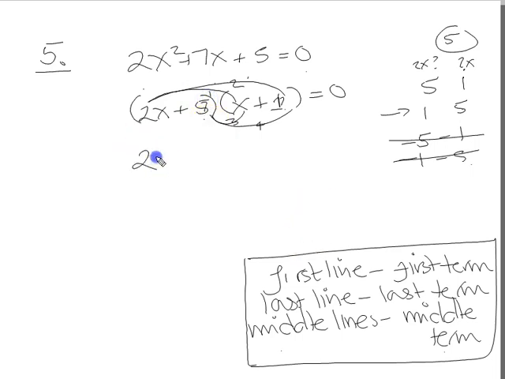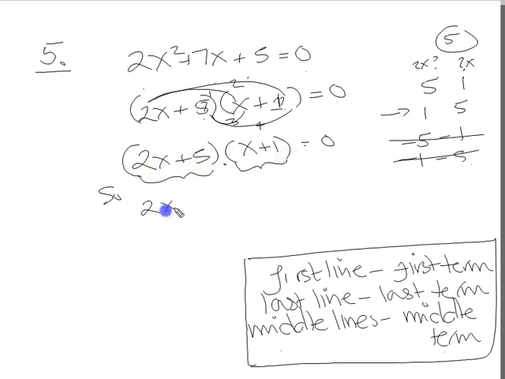There's all the pieces in the jigsaw then. That's our guess, so to speak. Let's just check that we've got everything right. So we'll get 2x squared. Yep. Then we got 2x plus 5x, which is 7x, and then the last term, 5 times 1 is 5. Yeah, everything's fine. So now we can solve them. We factorized it. So this product equals 0 when either this equals 0 or this equals 0.